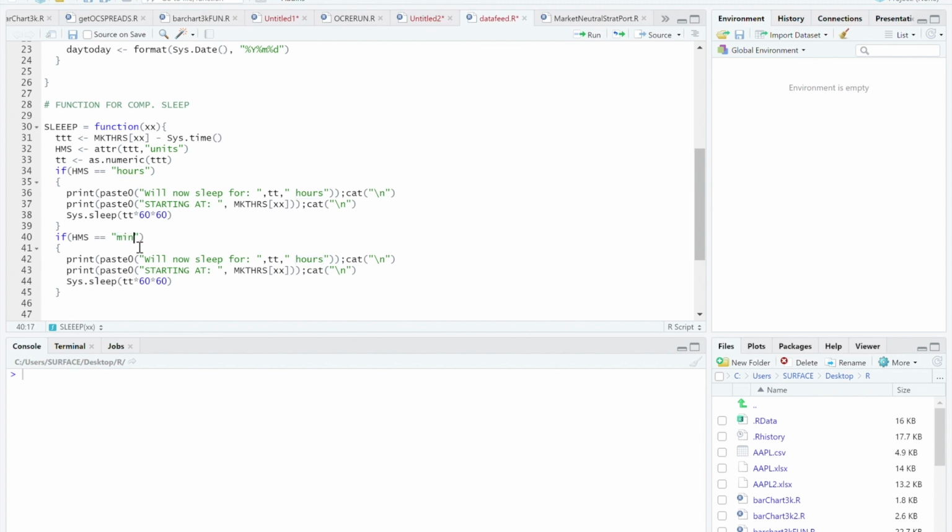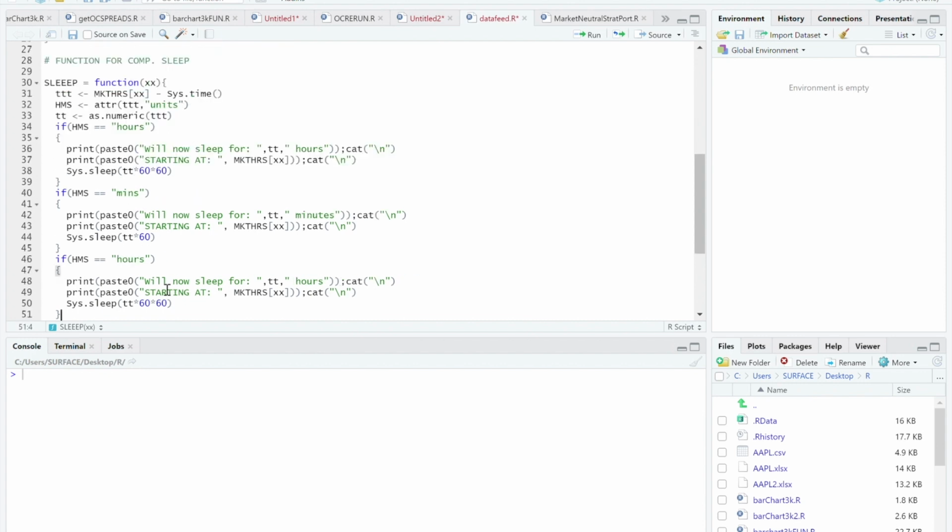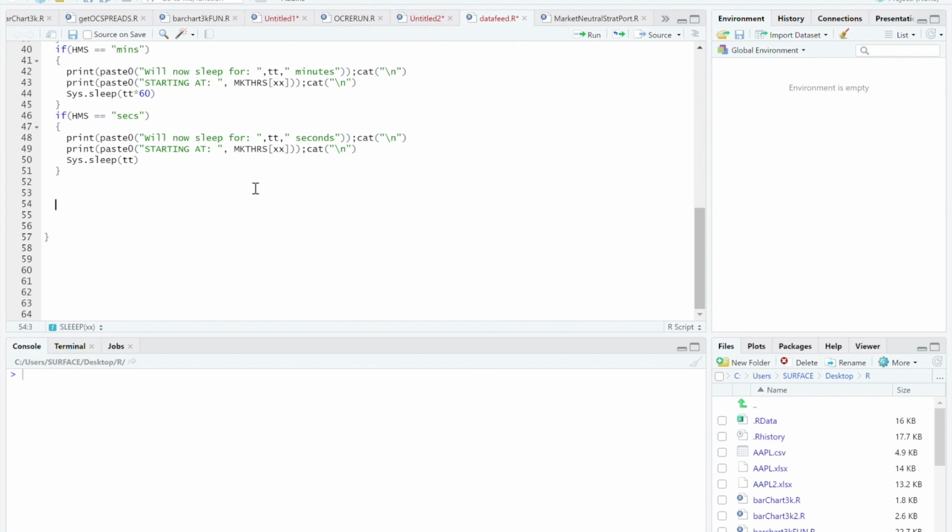If it is in minutes, just going to put the computer to sleep in minutes. And the last one will be seconds. And that should be it for that function.